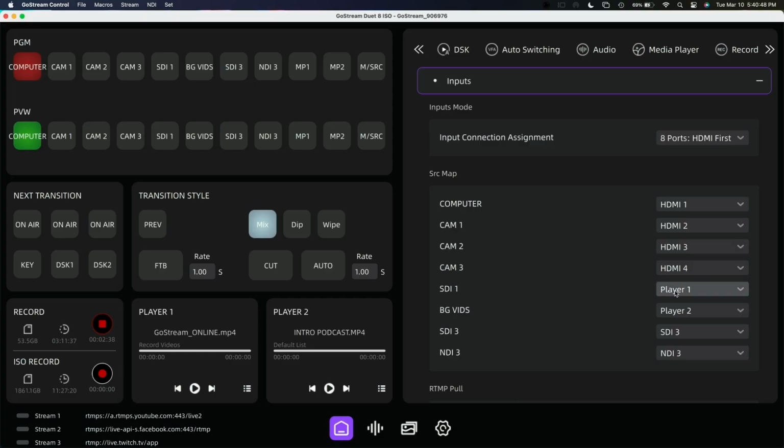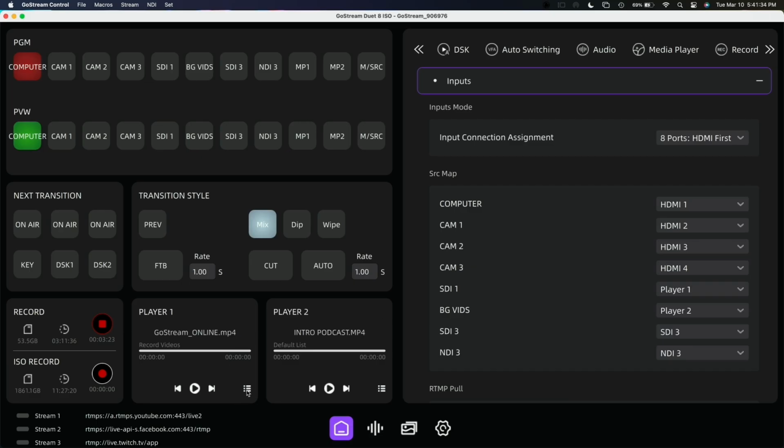And then this number 5 is my video player. The first video player is the video that you're recording. So let's say right now I am recording all these videos, and when you're done, you can go on and play this same video right away. So that's the first video player. The second video player is the video that you put on your SD card, right? And mind you, remember, all these things can be recorded separately. You can record these ISO, 8 of them. So you can see the first one here.